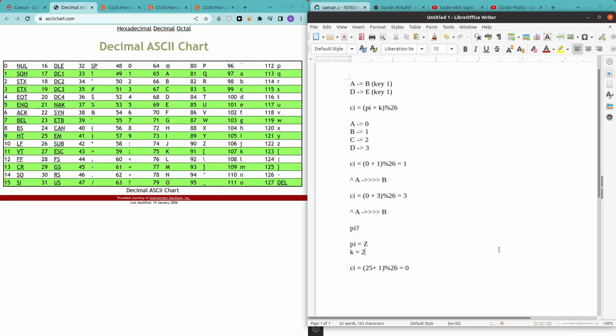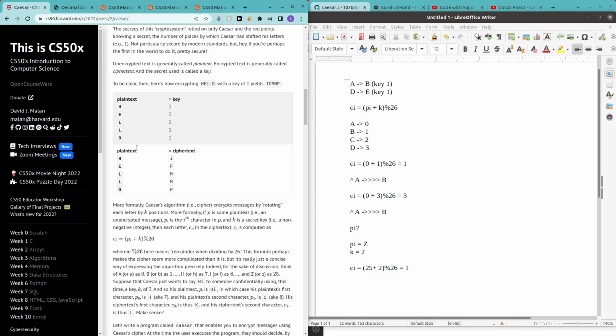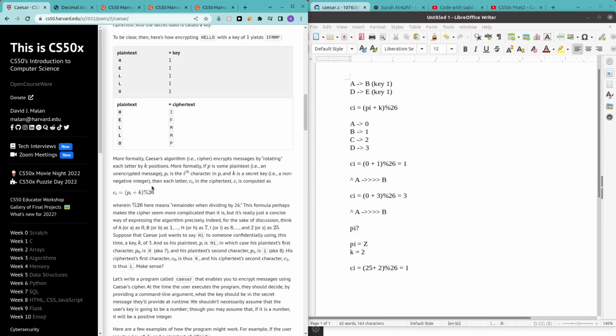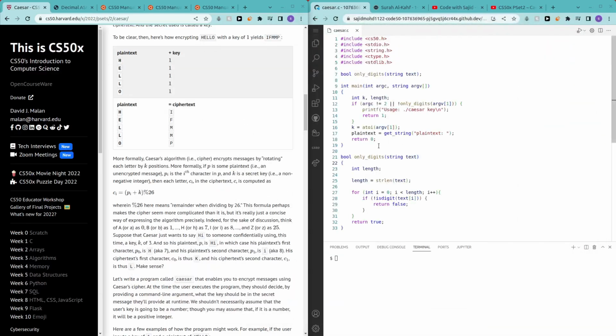Let's say if the key is 2, it's just going to plus 2, and the remainder is going to be 1, which is B, and so on and so forth. So this is ultimately how this formula provided to us works. I hope you guys understand. If you guys don't, just spend more time contemplating and thinking about how this equation works by providing your own examples and just doing guess and check. Or you guys can just comment down below for further questions, and I'll try my best to reply to every single comment. So now moving on, I will be finally implementing the rotate function.